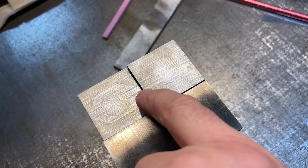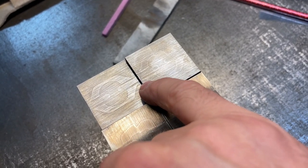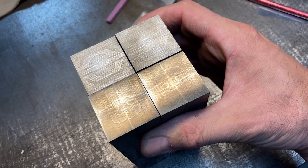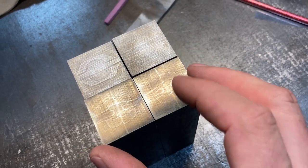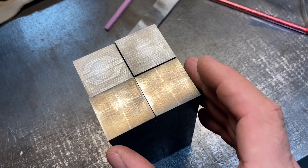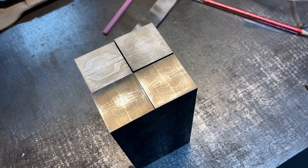This is not my favorite in that these kind of fare off and, like, almost touch each other. Another thing that will grow less visually bothersome the smaller this stuff gets. But I am satisfied with it overall, and I think we are set up well going into this four-way. So I'm just going to put it on the surface grinder, clean up all the appropriate faces, and tack it up again, four-way it up.